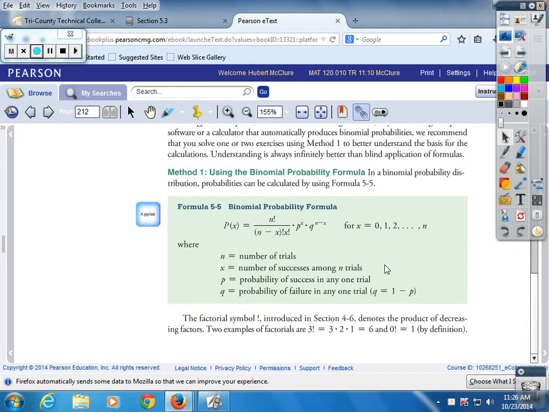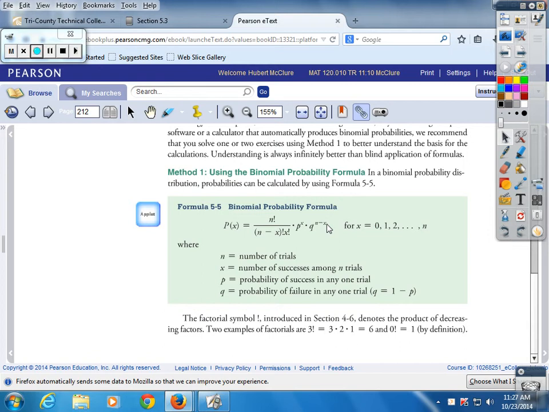But it's basically plugging what? Chug. So if N is equal to 5, you're going to put a 5 there. You're going to put a 5 here. And you're going to put in X is equal to 2. You're going to put a 2 there and a 2 there. P is 0.2. So that'd be 0.2 to the second power. And then Q, if P is 0.2, what is Q? 0.8, and then that would be 5 minus 2, which is 3, so that would be 0.8 to the third power. Then you have to crank out all the math.